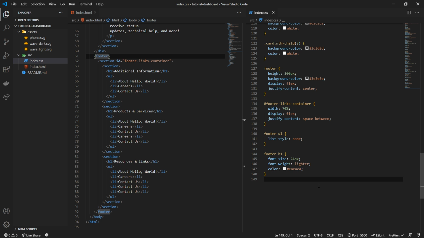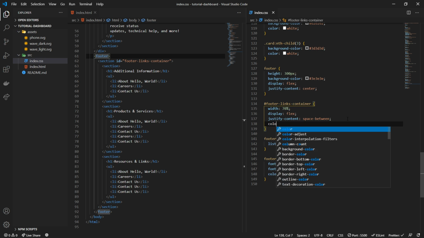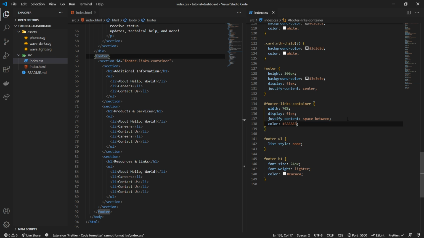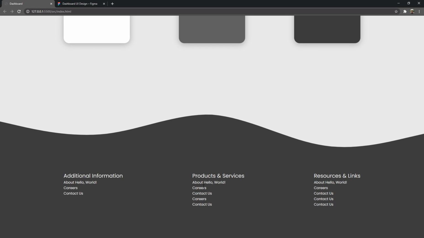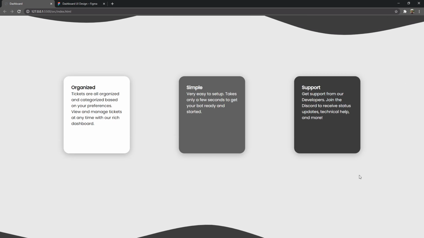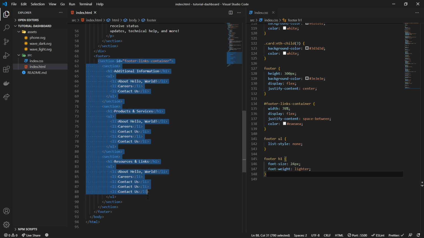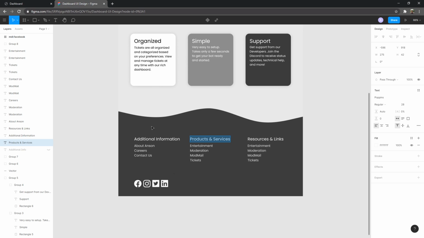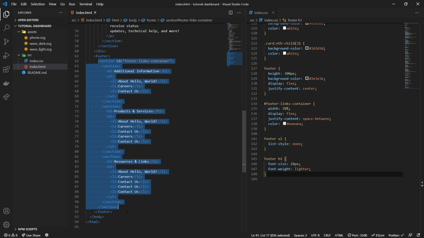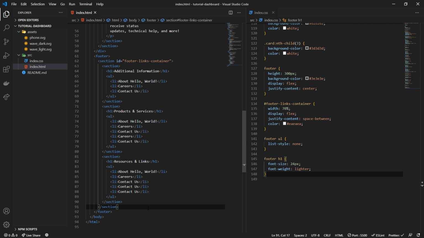All right, awesome. And now for the unordered list, actually, generally, let me set the color to that right there. Perfect. So I don't have to do this. And I think that itself should do the trick for the footer, in my opinion. All right, so I think that is it for that part. The last thing that we're going to do is set up the icons on the bottom. So I think maybe I'll probably have to do the outside over here.